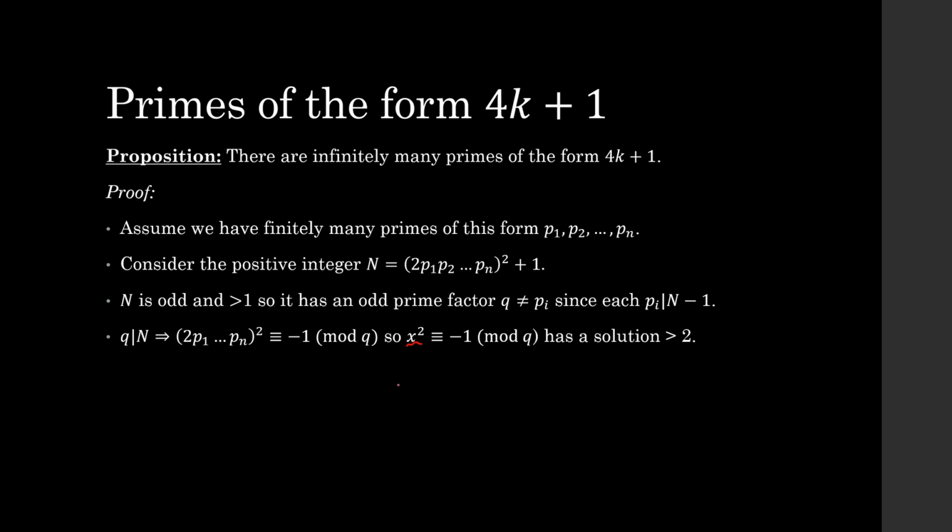And so since we have that solution, by the above results, q is going to be congruent to 1 mod 4. And that's a contradiction, right? Because if q is congruent to 1 mod 4, we know that q is a prime, and q can be written as 4k+1 then. But then we've got a prime of the form 4k+1 that's not accounted for by the finitely many primes that we've written here. So we've generated a new prime, which doesn't fit our full list that we had. So that finishes the proof of that. And so that's it for this video.